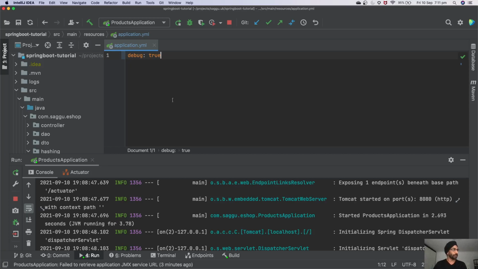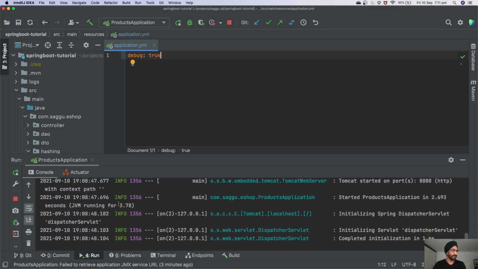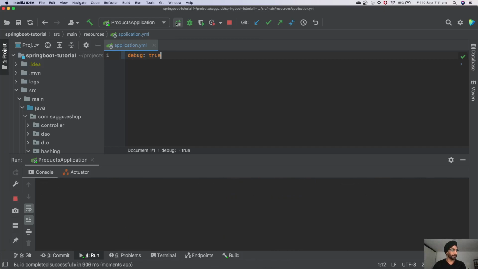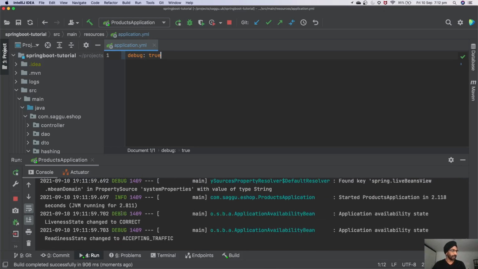So if I put debug equal to true, just notice over here at the bottom, so far we have been seeing info because there is no error, there is no warn. If I put debug equal to true and restart my application, what you will notice is that now we have started to get debug level entries as well.